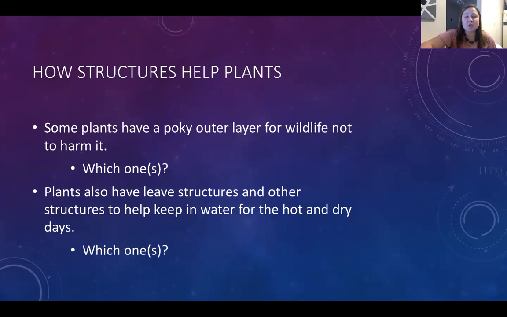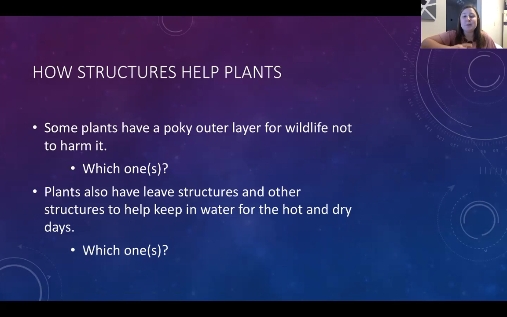So some structures have the pokey outer layer, which we talked about before, so that the wildlife or any predators don't harm it or eat it. Which one can you think of that we talked about before? Yeah, awesome. The cactus plant. There was also the other cactus plant that we looked at, the before picture. Awesome. And then plants also have the leaf structures, so the external features as well.